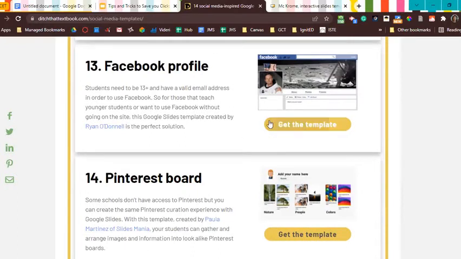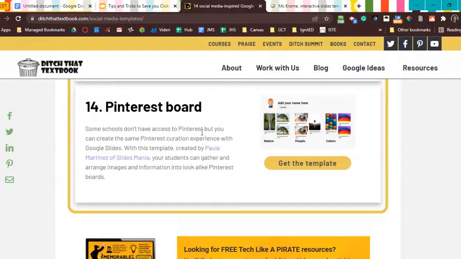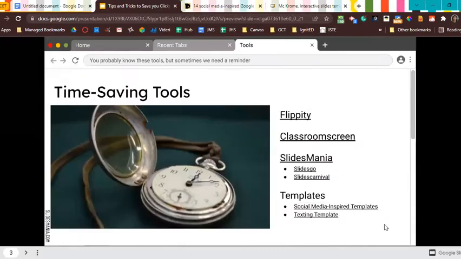Facebook profile, I mean, kids aren't really that inspired by Facebook because that's what us old people use. But a lot of different options here for them, and they're already created, and it doesn't require them actually having the app. So it's a great way to get something very current, something very relevant, something that the kids are very interested in, without them having to actually have the app. So again, already done, very professional looking. You don't have to recreate the wheel. And then there's also a texting template here for you. So these are some great ways that you can save yourself some time just by using these apps and these designs that are already created for you.